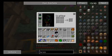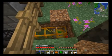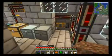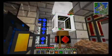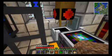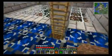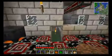And now we can put our dirt back in. Yeah, that'll do, like that. And since there's bees coming out, I think there should still be... Yeah, there we go. So there's still bees going in the right place, which is good. And I need to fill that wall in, but that's okay. I'll fix that later. And yeah, we'll go check on our new room, because we might actually have some stuff happening down here now, maybe.